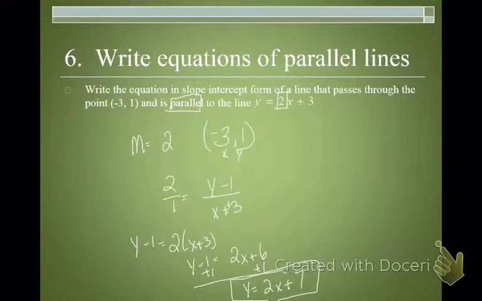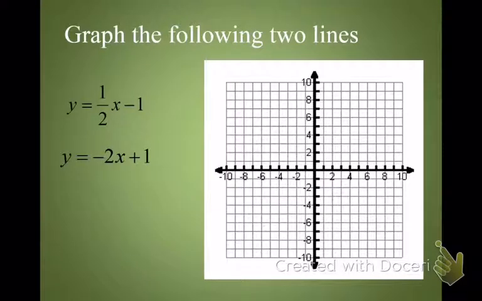All right. Let's turn our attention to something else now. Let's try this again. Let's graph 2 lines on this coordinate plane. Remember, y-intercept tells us where to start, slope tells us how to walk to the next point. When you graph these 2 lines, you should be able to come up with this, right?